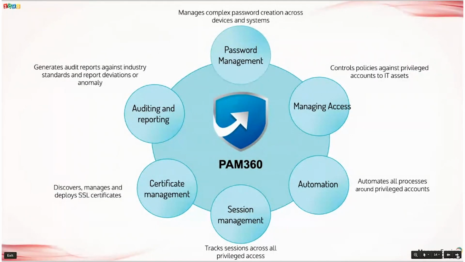So apart from the cutting edge features, PAM360, privileged access management, offers robust features from three other ManageEngine products, that is the PAM suite of products. The first one is going to be Password Manager Pro, which is for privileged password management. And the next one is Key Manager Plus, which is for managing the SSH keys, SSL, and TLS certificates on the network.